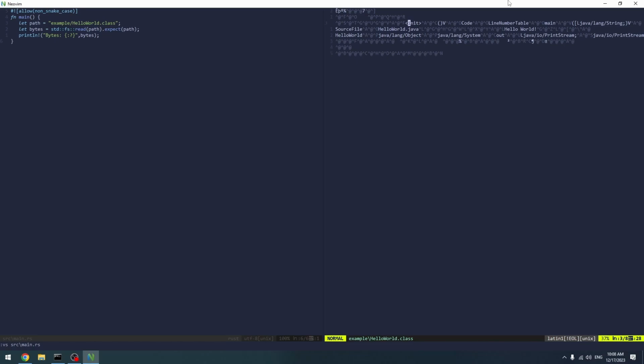So we have init, some sort of code section, I imagine, some line number table, the main function, Java string, the source file, the Java file, so like the path to the original file, I imagine, and then we have the string hello world, the hello world something.